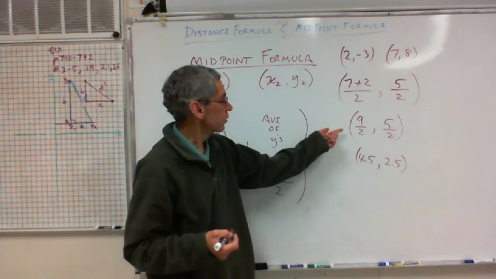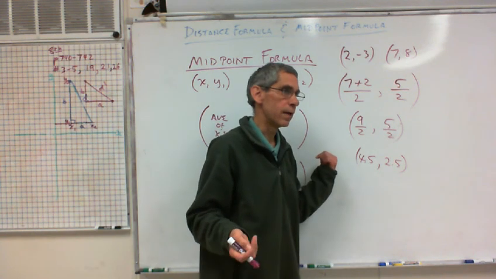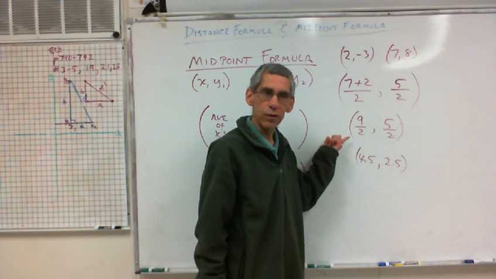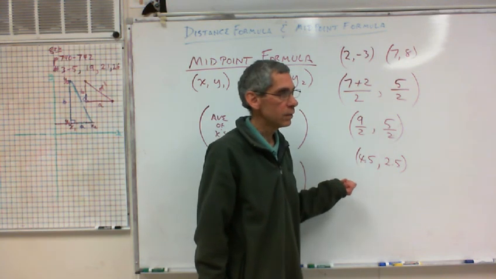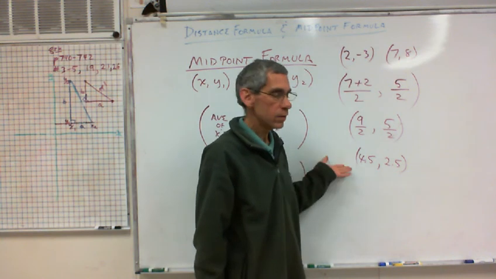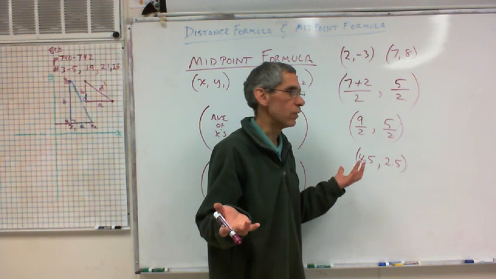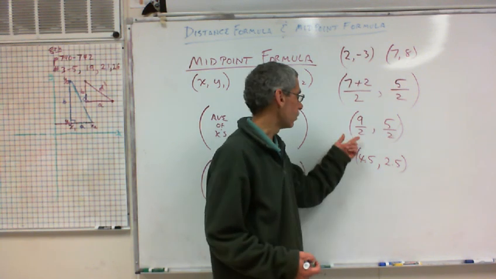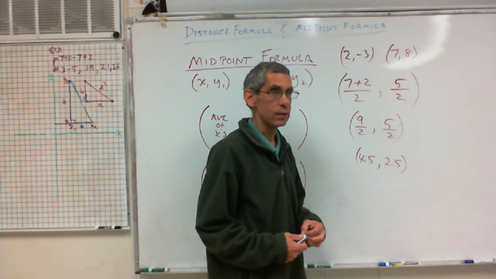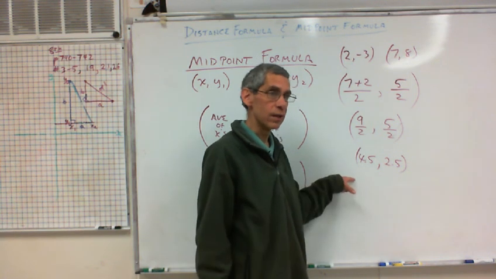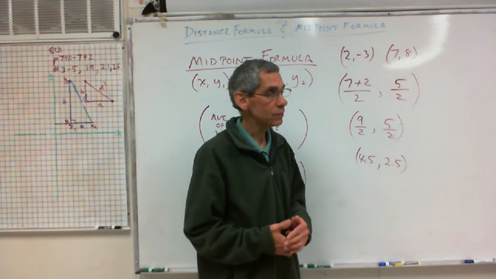Some people might turn it into a mixed number, but I don't like mixed numbers that much, to be honest with you. Personally, I prefer either fractions or decimals. Is it okay if we turn it into a mixed number? Totally. I mean, it helps. Sometimes the decimals are a little harder if you don't have a calculator. Like if it's 2/7, I don't know what that is as a decimal. I know what 1/2 is as a decimal. But if it was a 7th, I don't know what that is as a decimal. So then I'd have to use my calculator. It might be easier to just write it as a mixed number, like 3 4/7.